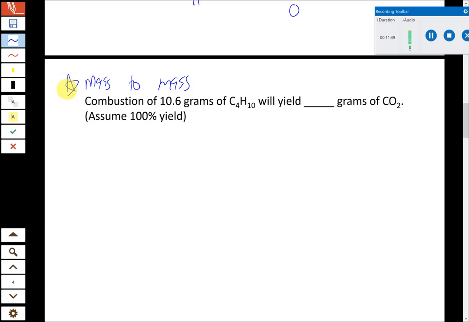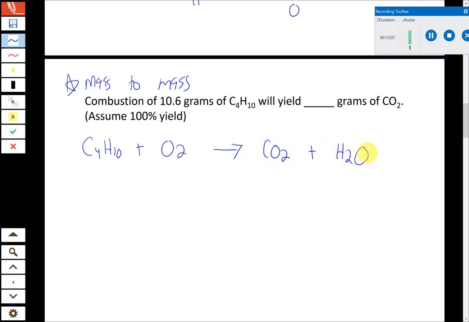But once again, the key points are we need a balanced equation first, and then from there we're going to figure out what we're looking for and use the given information to help us get there. All right, so the balanced equation, this is again combustion. We should be familiar by now with what a combustion equation is. It's going to be whatever we're burning, whatever we're combusting, plus oxygen is the other reactant. And then we're going to yield CO2 and water.